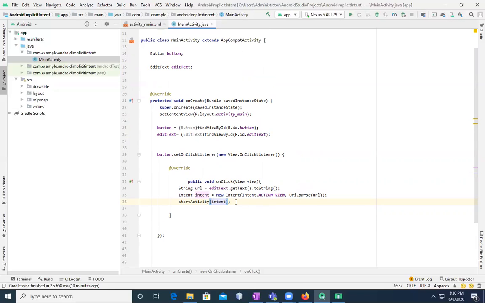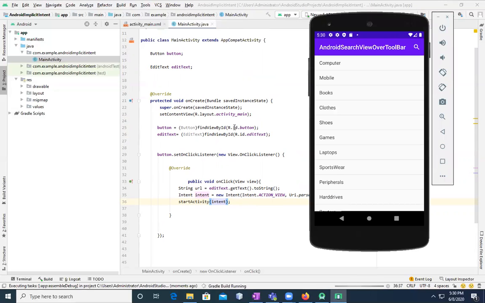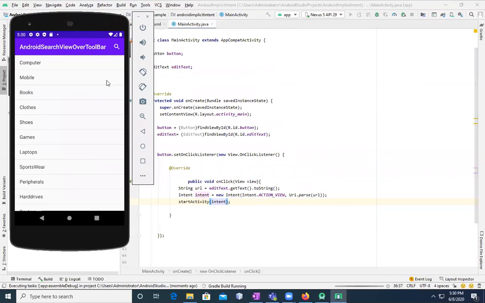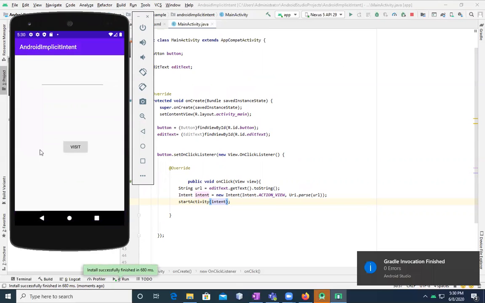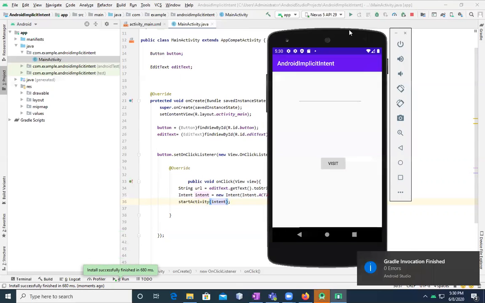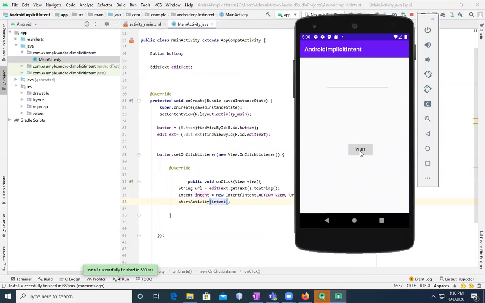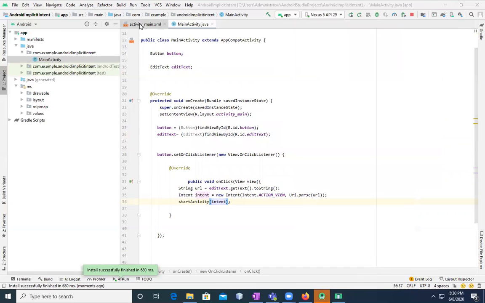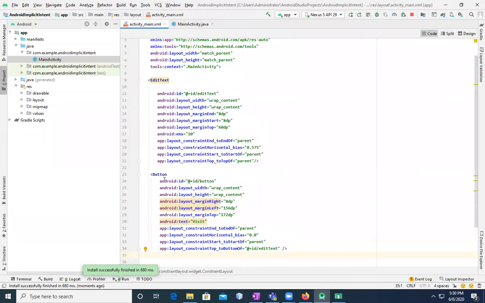I am going to run this application now. You can see a button which is Visit, which I have added using the Android main XML. This is the button with the Visit text here in the main activity, and there is also an edit text.